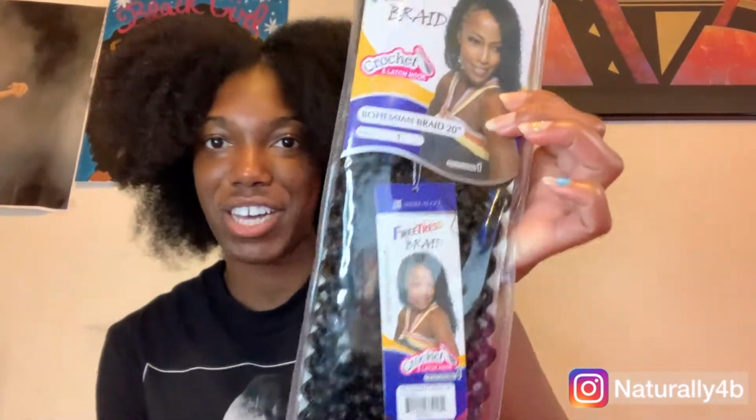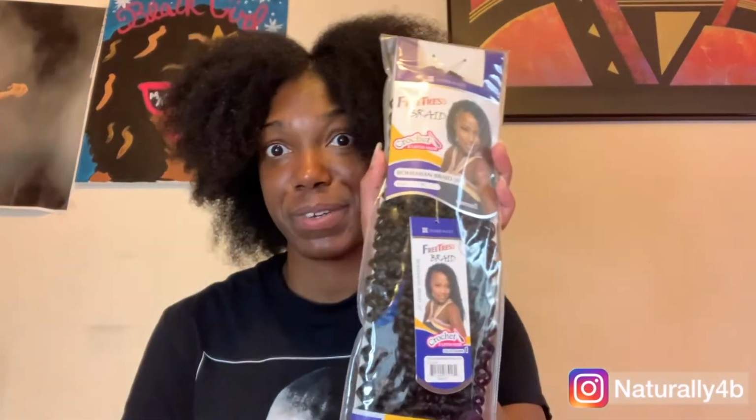Here's the bag of hair I'll be using. It is FreeTress Bohemian Braid Hair, 20 inches. I was able to find this online and order it off of Sam's Beauty. So you would need this pack of hair. I'm assuming it'll take about 5 bags, but we shall see.